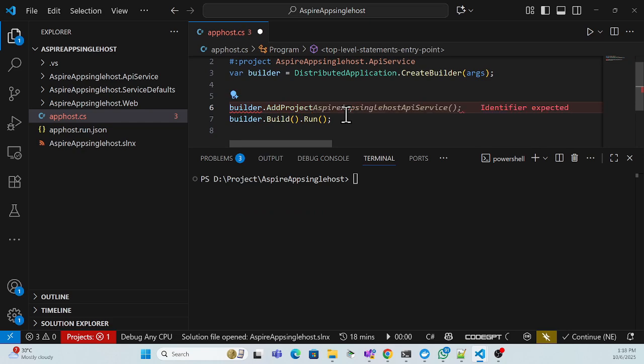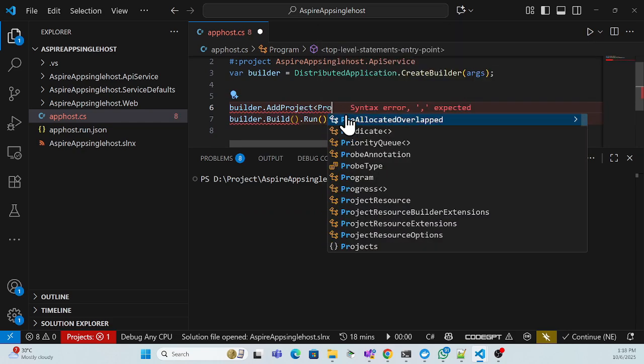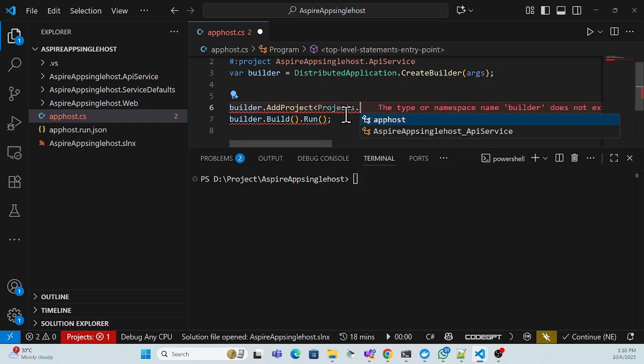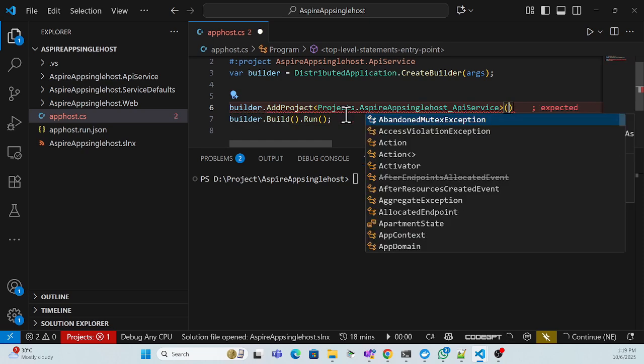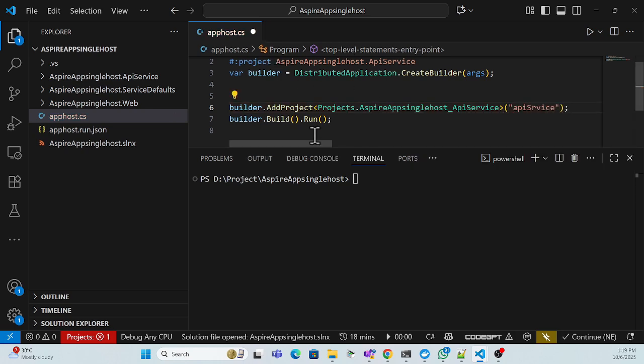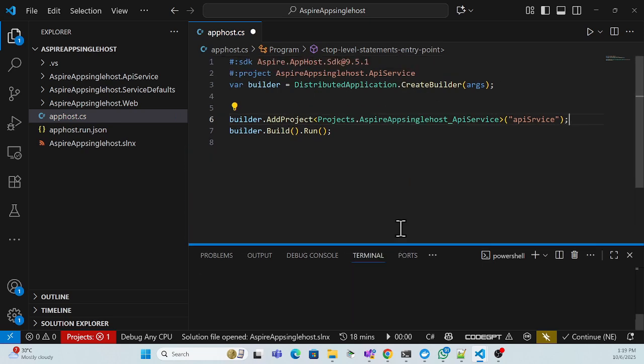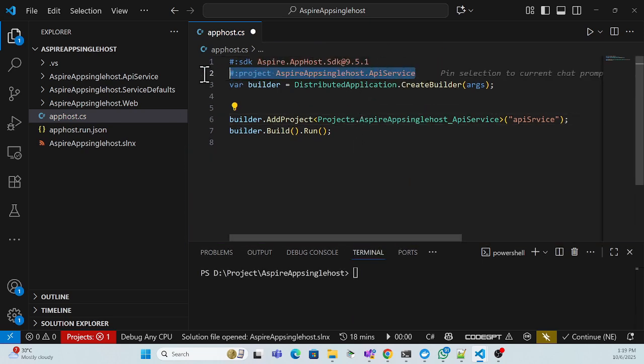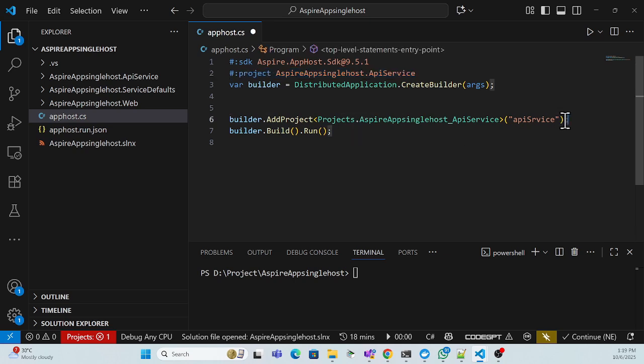And in this add project you can specify over here projects dot, this is that name here. See, as you refer that project, you are getting this as a reference, and you can specify your container name, or you just refer your service name, right? So API service, that's it. So see, this is the simple way. I think you can just add over here as a project name, and then you can use it.